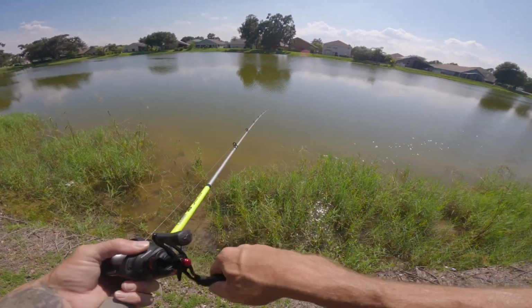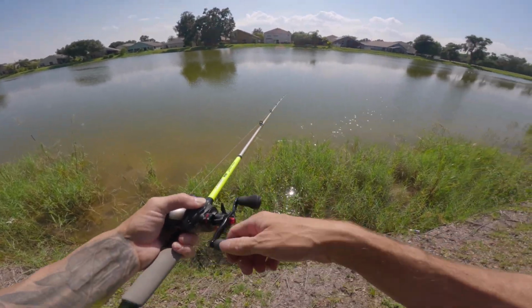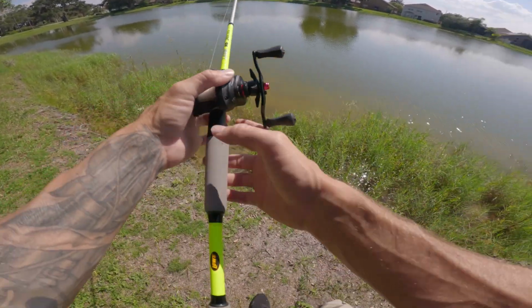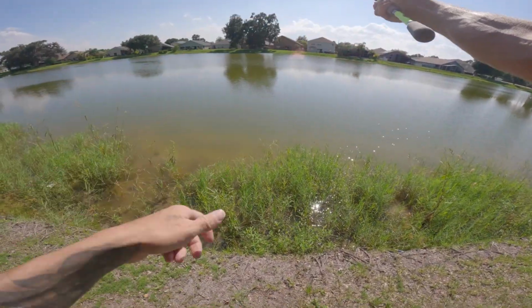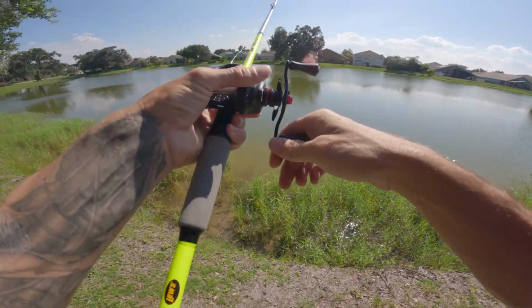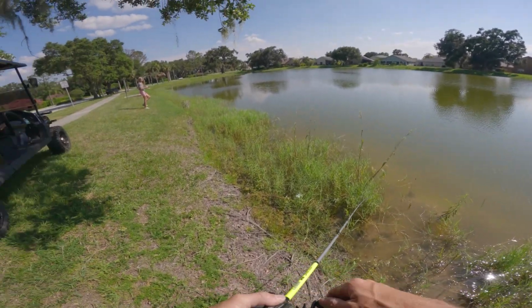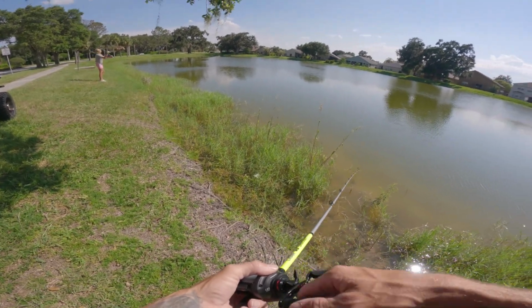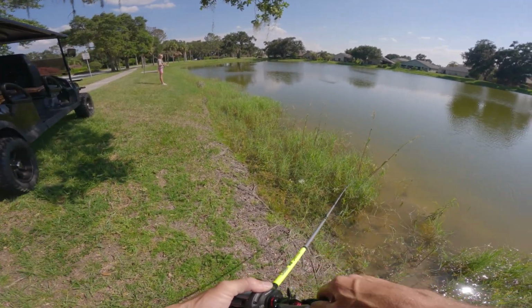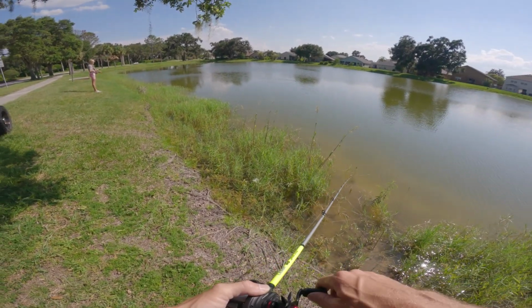Out here pond hopping again today on the golf cart. I'm throwing pretty much just a pearl white chatterbait, Z-Man trailer on there. My daughter's over there throwing a Texas rig worm. Make sure you let a little bit more slack out before you throw it, alright? That way you can get a little bit more leverage on that cast.